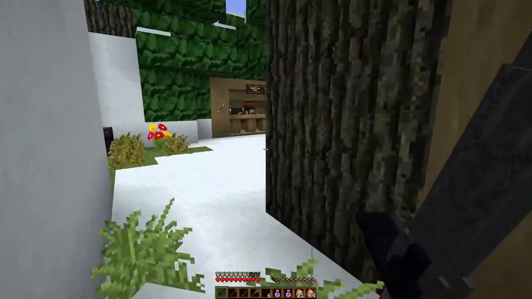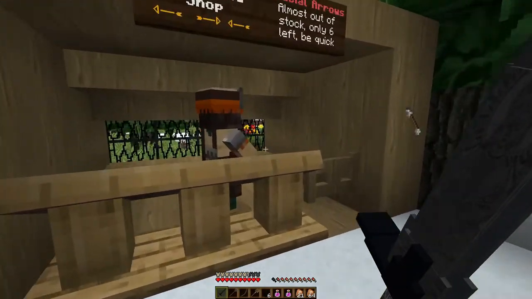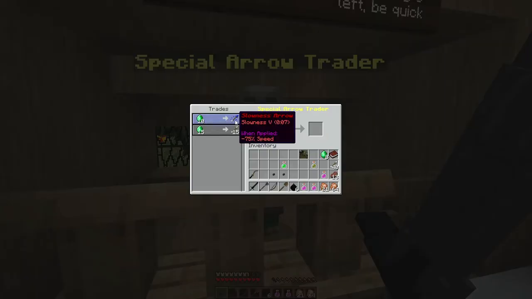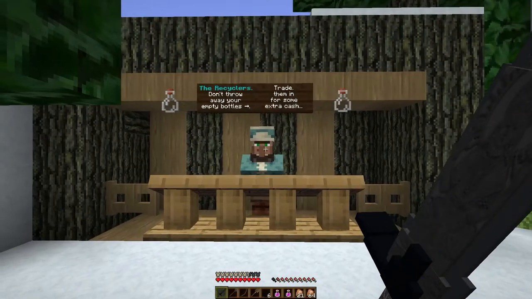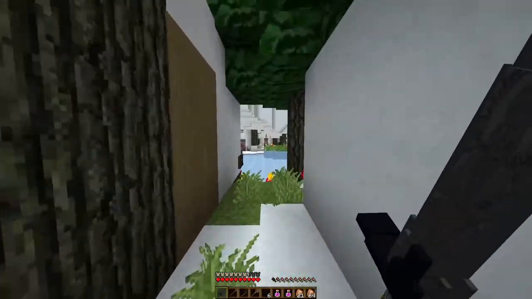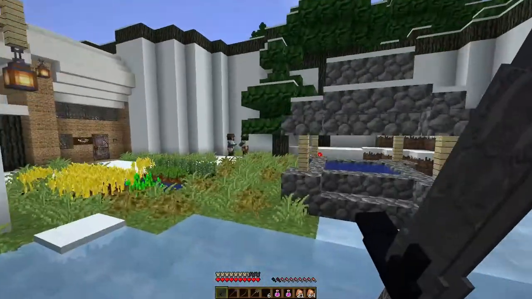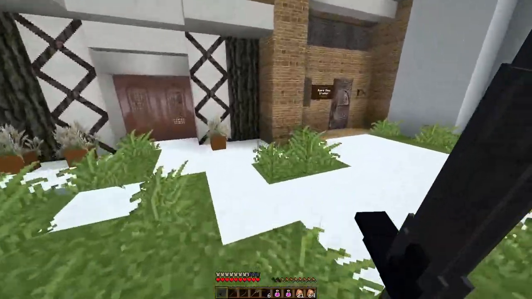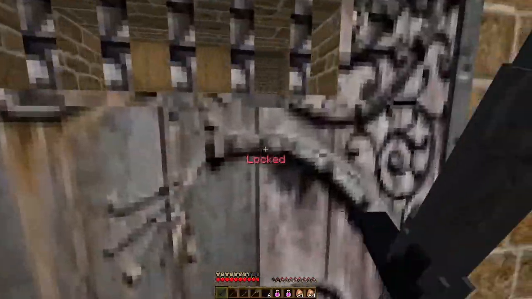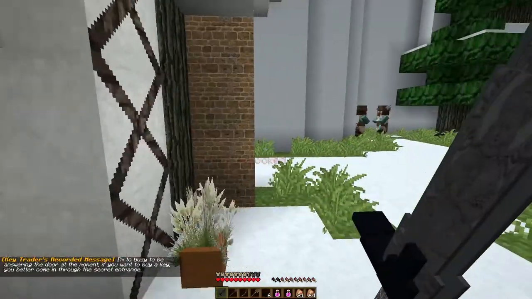An arrow. I don't want any arrows. Bottle recycling. I'm good there. Why was I brought? I know that I was brought here. I remember doing stuff here, but I don't remember what. Rare key trader. Okay, so I need to get in there somehow.